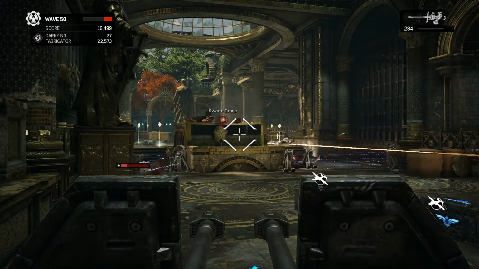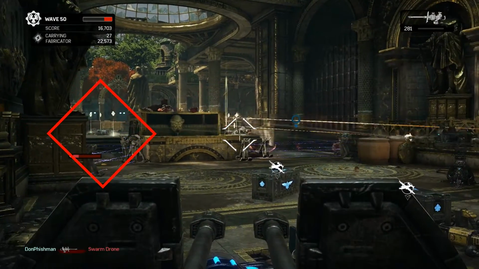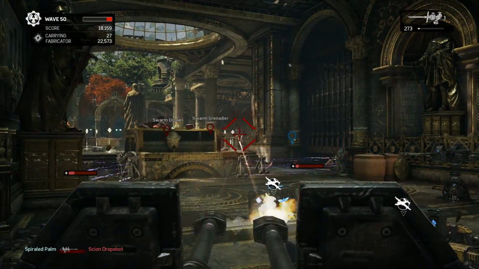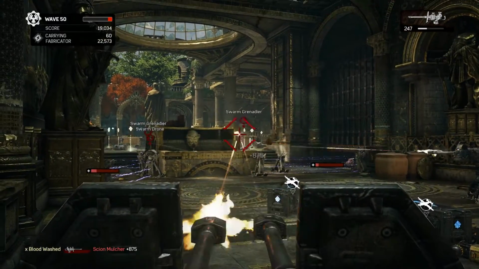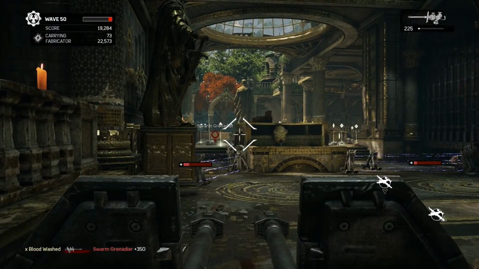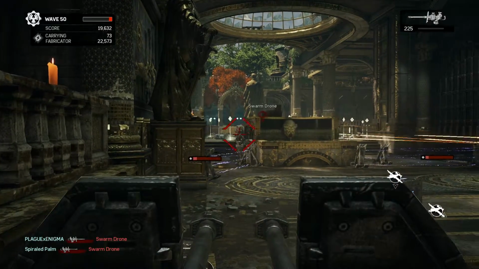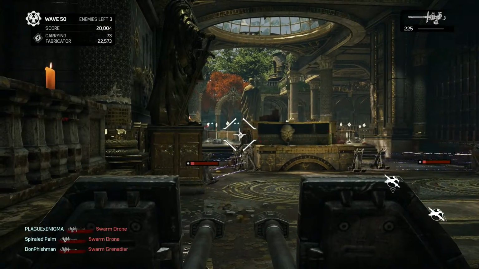Now, tip number 7: set up kill zones. Use your grenade plants to lock down a spawn and create a kill zone. On certain maps like Dam, enemies will spawn in the same place, provided other players are not there. Now, tip: if possible, have an ammo box nearby to restock grenades. And another tip: try and hit an active reload a few seconds before the wave begins.